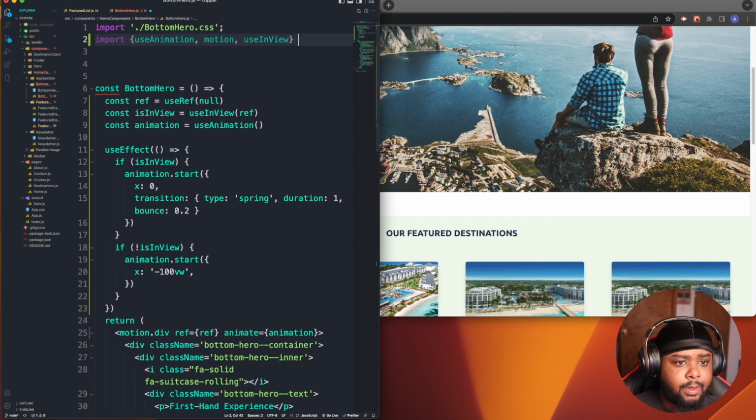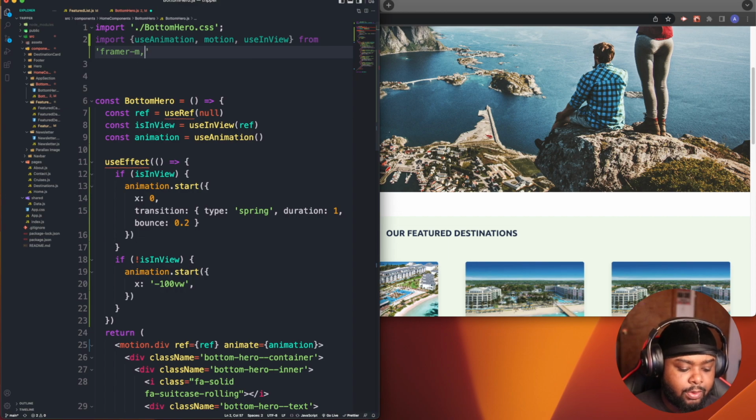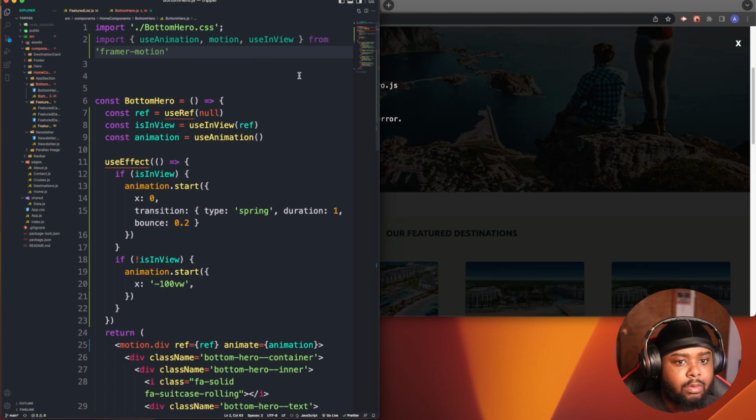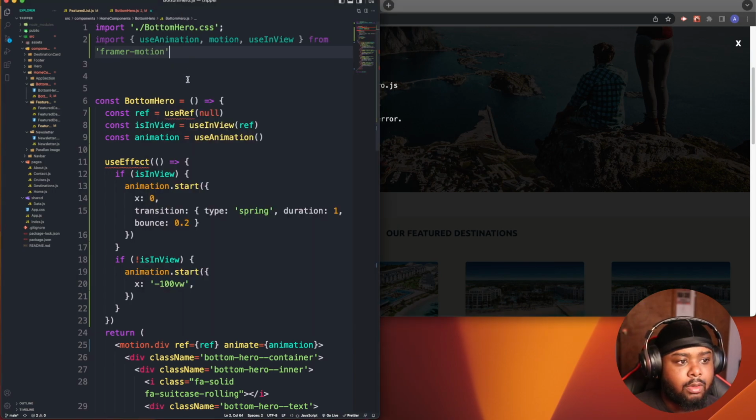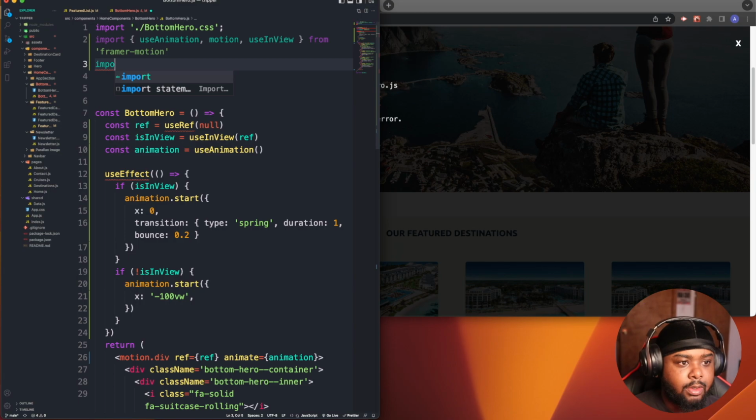And this is going to be from Framer Motion. Okay. This is why you should never copy and paste. You should just redo it.